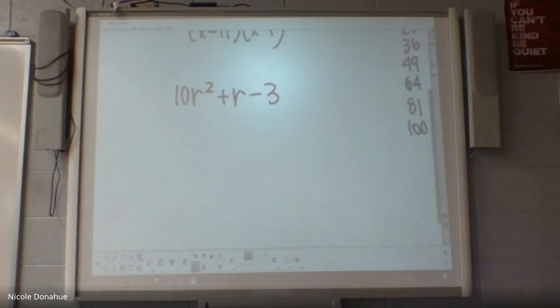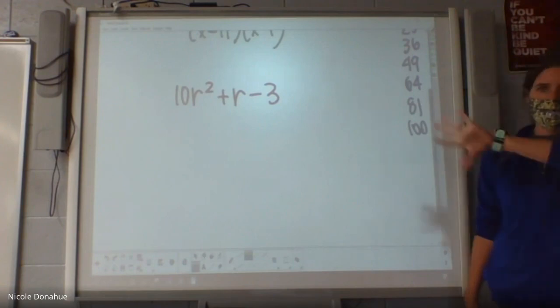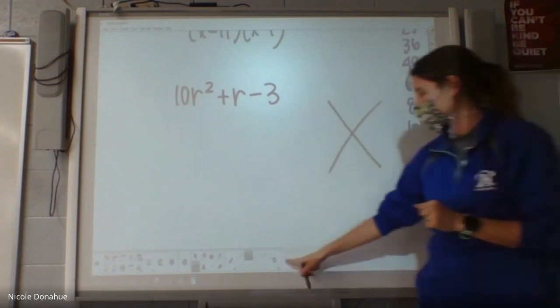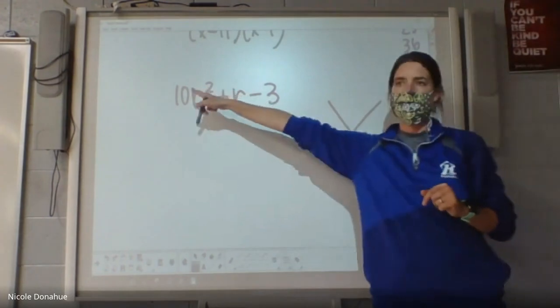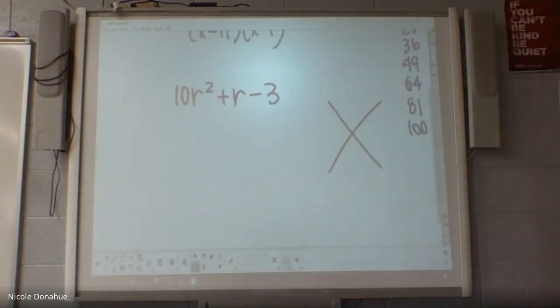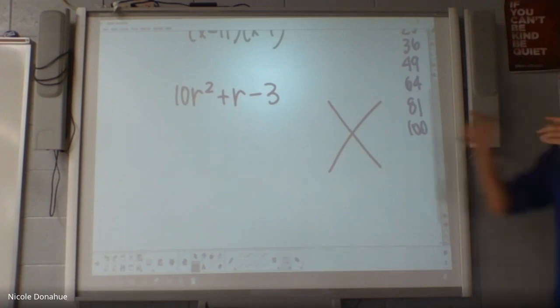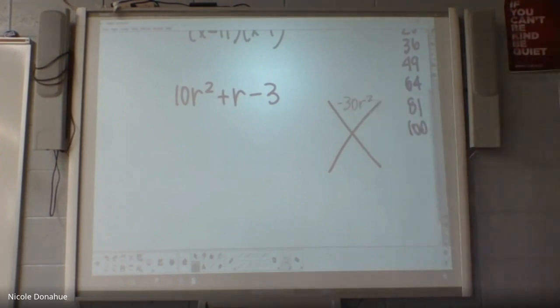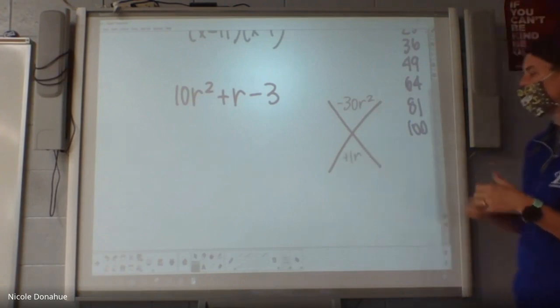Staring at you. Okay. So does this have a GCF? No. So that's how we know we have to do this thing. There are 3 terms and there's something in front of the x squared. So what goes on top is the first and last get multiplied together. So what am I going to put on top? Negative 30 R to the second. What's going to go on the bottom? Like a positive 1R.